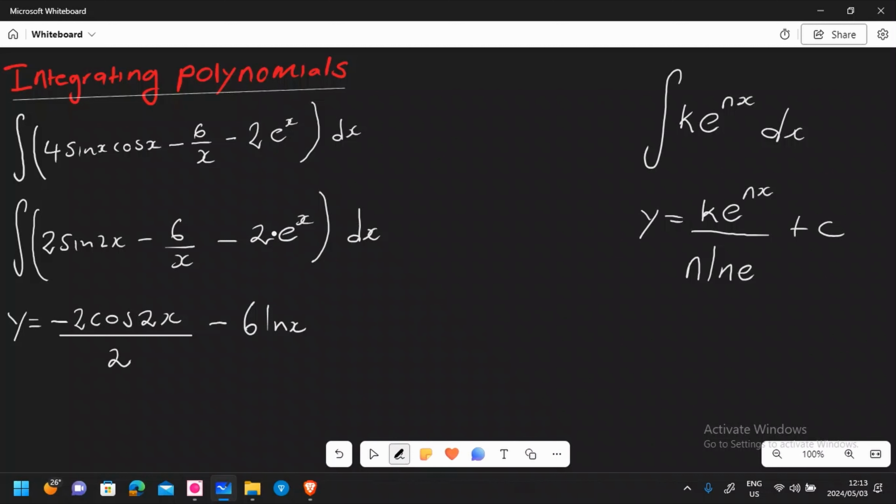So we know that our k here is 2, so we say minus 2, and then our base here, which is going to be e, and then our exponent, the coefficient, is going to be 1, so our exponent here is going to be just x, divided by, now our n, remember in this case, is 1. Even if you don't write it, it's fine. Divided by natural log e. So this is like that, plus c. I hope, guys, this makes sense.